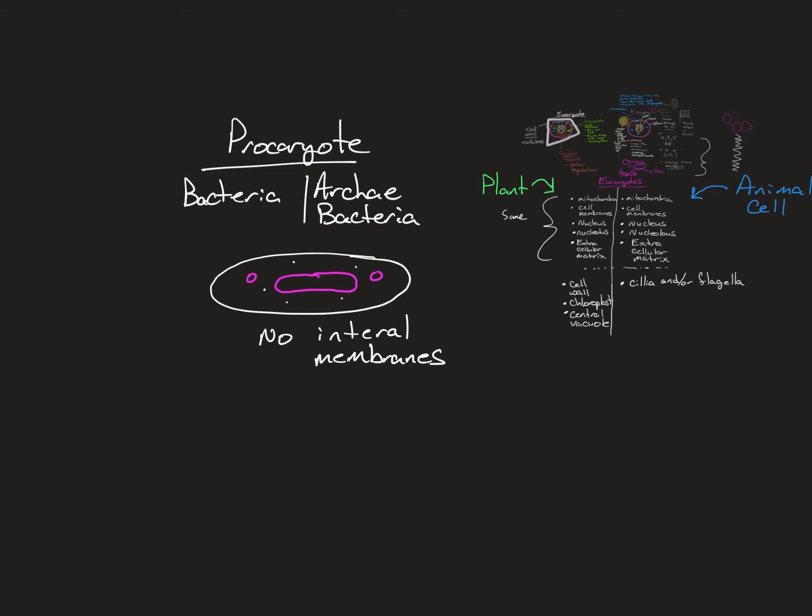So what does that mean? No compartments. No specialized compartments. Now in eukaryotes, we already talked about that. You have the nucleus, the nucleolus, you have the chloroplast and the mitochondria, and there's others we'll talk about a lot more. But here, there are no compartments, no membranes. Everything happens in this one space. It's still a cell because it does have a cell membrane.